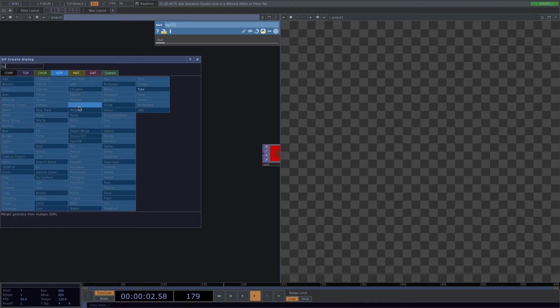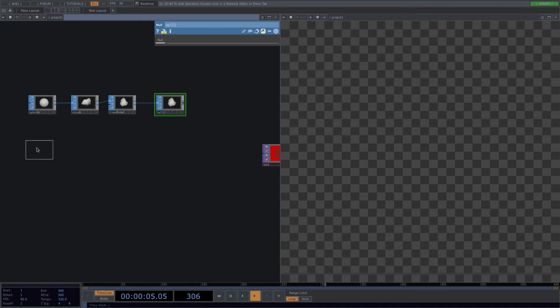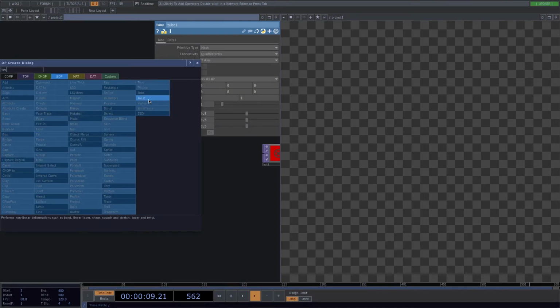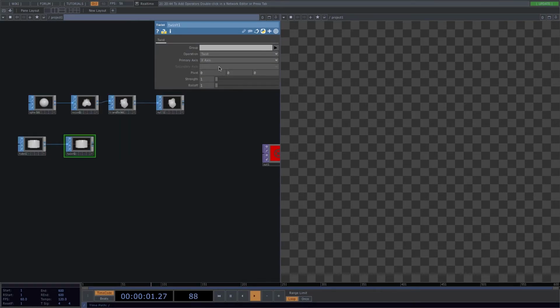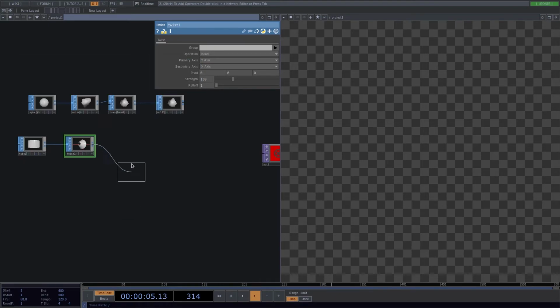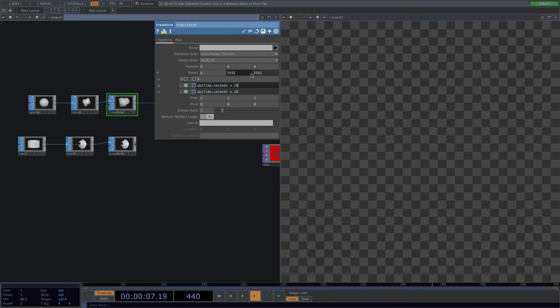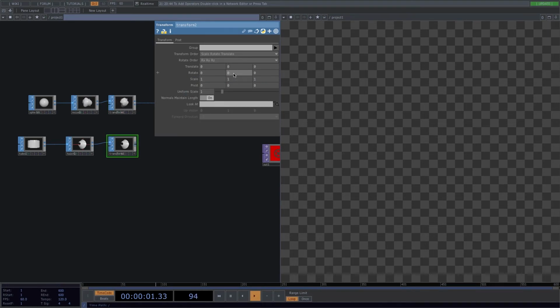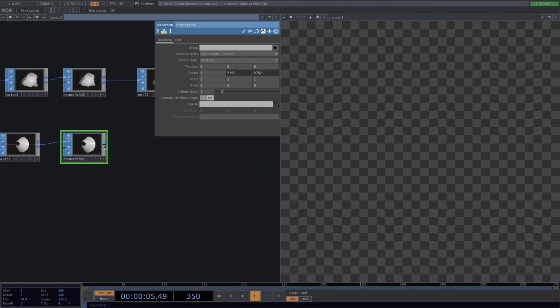Next, I'll go down here and create a tube shape. I'll click here to attach a twist and set it to bend. I'll select the Y as primary axis and X as secondary axis and set the strength to 100. I will apply a transform to the twist, go back to the transform up here, and copy the expression from before and paste it in the Y and Z parameters of the rotation. Lastly, I'll attach a null also down here.